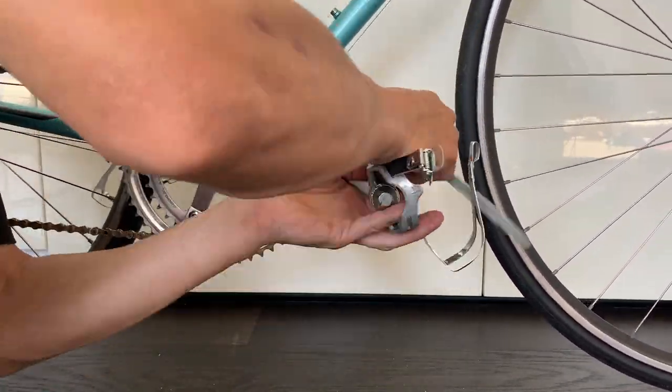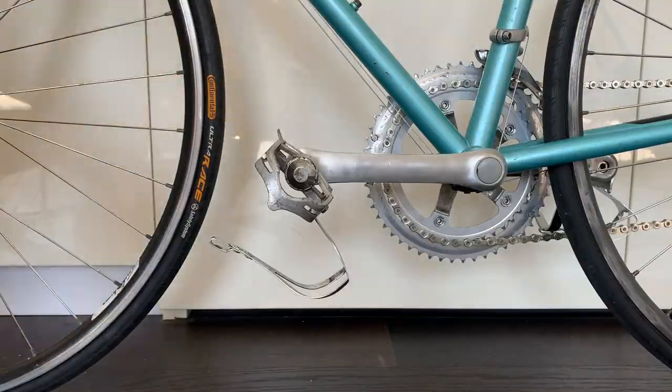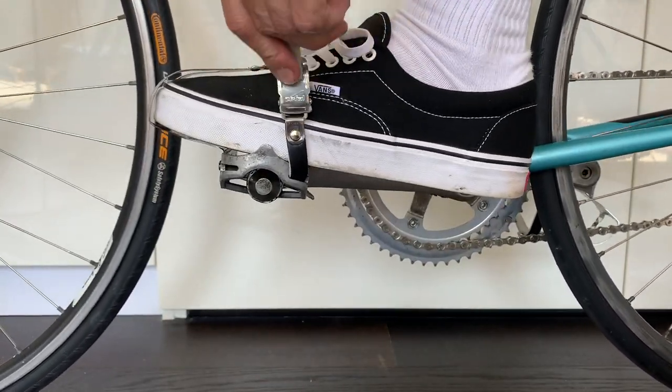And then here, just putting on the toe straps. I ended up getting new toe straps. I think it was worth it, just to freshen up the bike a little bit, new toe straps and new handlebar tape.